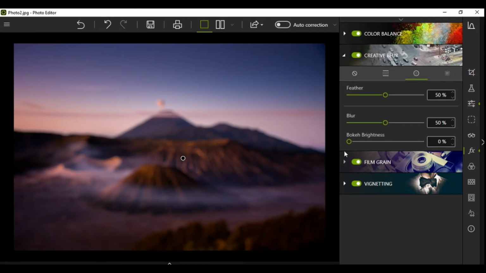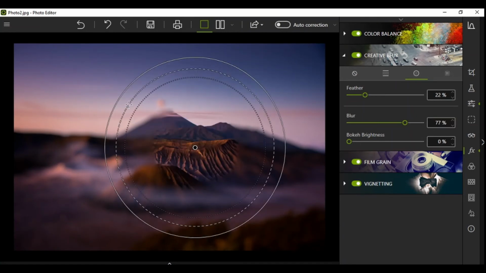To blur anything out, you click on this blurring feature, and click on the feather if you want to see how it will look. For this example, we're going to blur the entire background except this. Then we're going to drag this all the way so that the other sides that are blurred out are completely unclear. You can do 100%, you can do 50%, and see how it looks for your image. So play around with that.